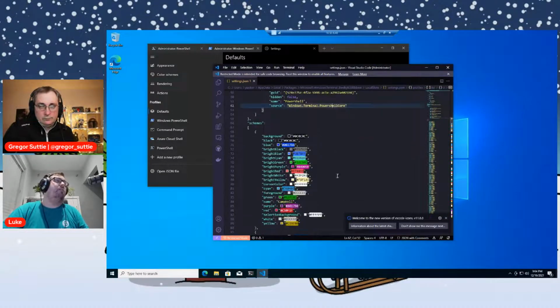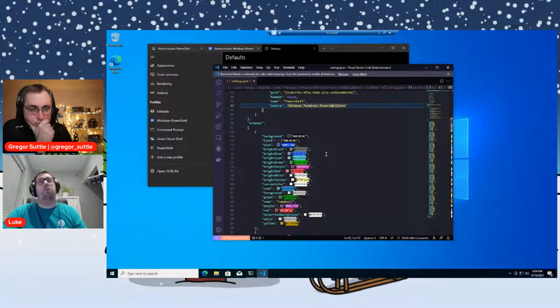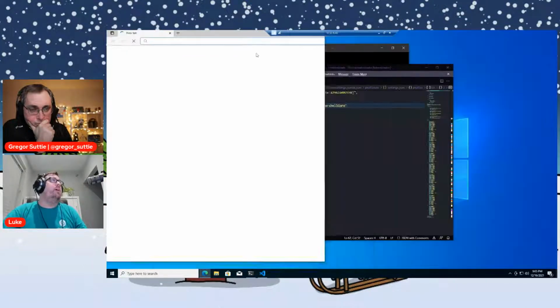One of the biggest complaints I have about Windows Terminal at the moment is that the settings live in your app data and are not persisted. You can't synchronize them easily across your machines without some shortcuts and hacks in the background. Now, if I wanted to get a new theme or a custom theme, there's a wonderful website out there that we can go to.